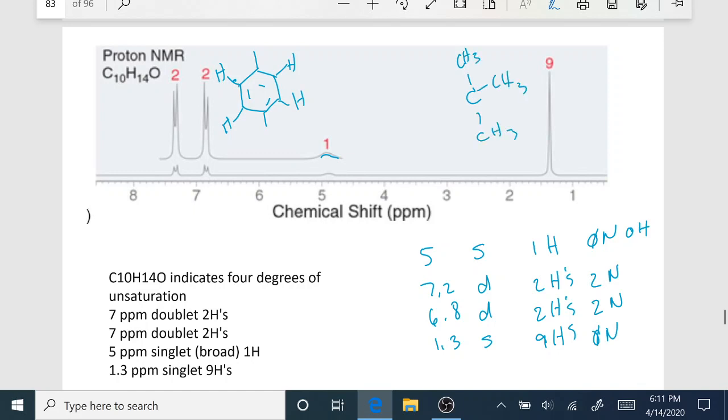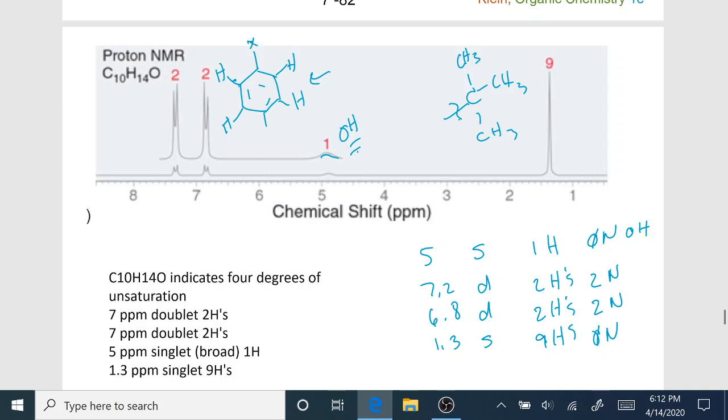Now let's add up our pieces, okay? So this t-butyl group is an end piece. This looks a lot like an OH, but we're going to examine that more in just a minute. And that's also an end piece. And this benzene ring is a middle piece. So could we take this t-butyl and stick it maybe here, and then take this OH and stick it maybe here and have our molecule?